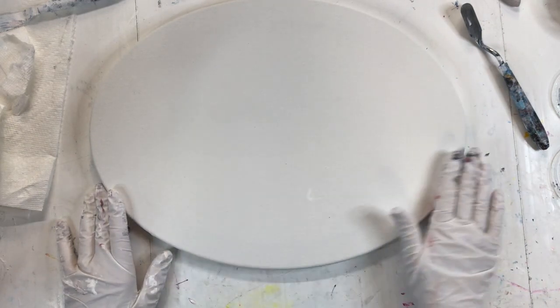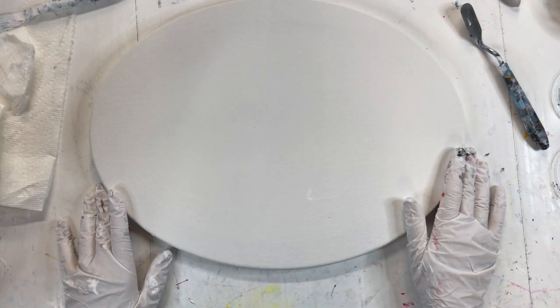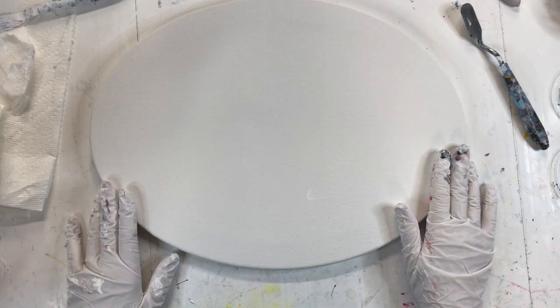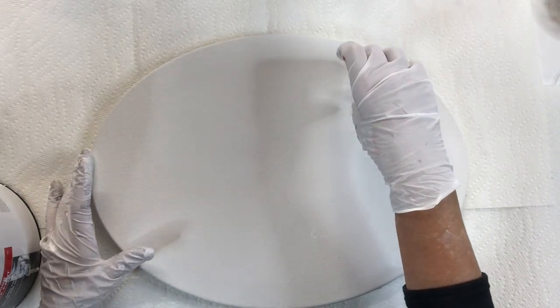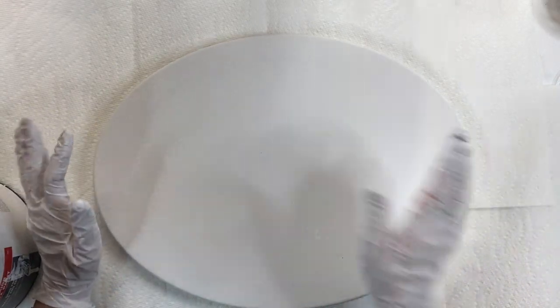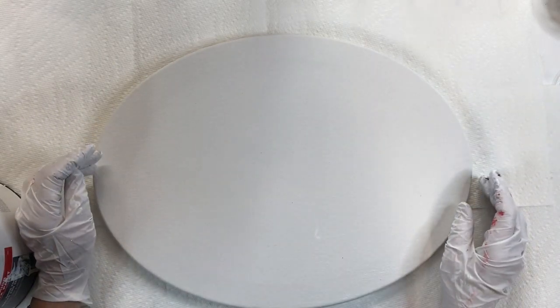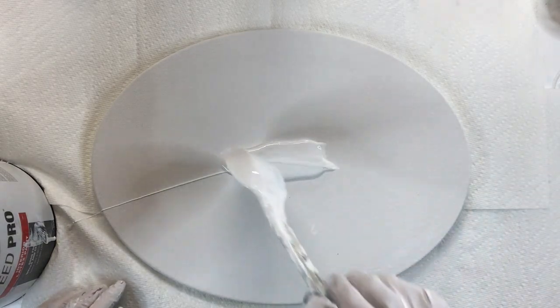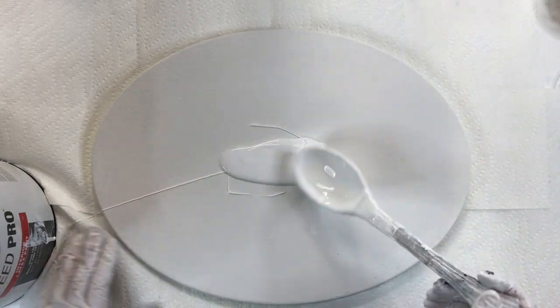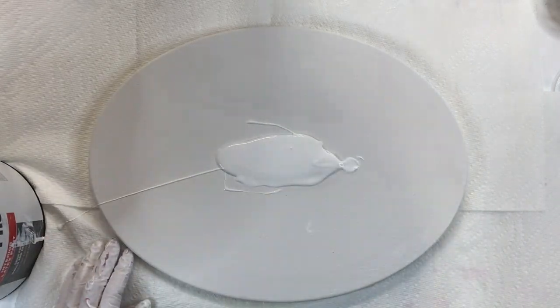So I don't know if I'm going to spin or tilt. I sort of have an idea of where I want to place all the colors. I'm just going to do single colors. I'm going to start at the top with pinwheel and work my way down and just swipe randomly single colors with whatever cell activator I decide to use for that. If it's a dark paint, I'll use a white cell activator. If it's a light paint, I'll use the black cell activator.